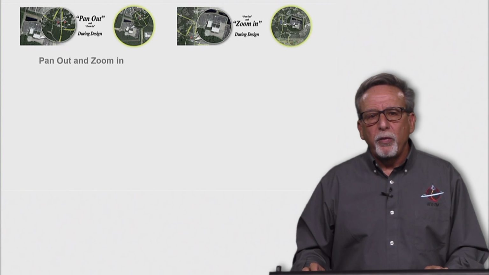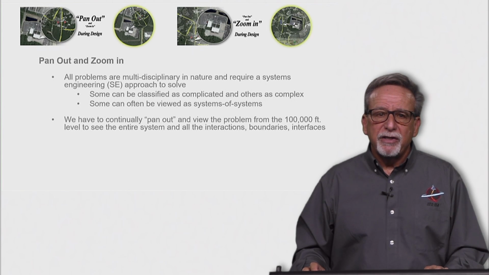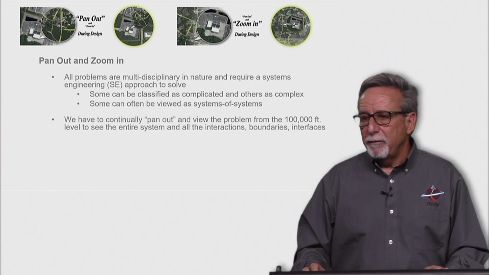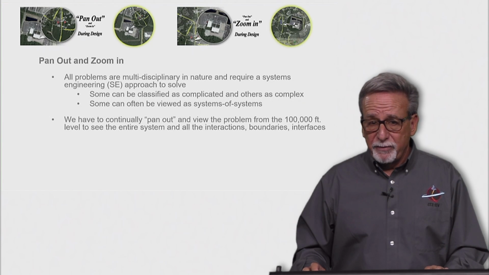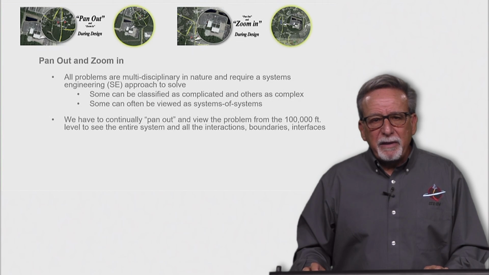Most problems are what we call multidisciplinary problems. They require an understanding of many disciplines, domains, or knowledge areas to understand and actually predict behaviors and performance. They require multiple systems and subsystems which are linked together, either physically or functionally, and can be very highly coupled, meaning that seemingly minor changes in one subsystem could have serious or critical effects in another subsystem.